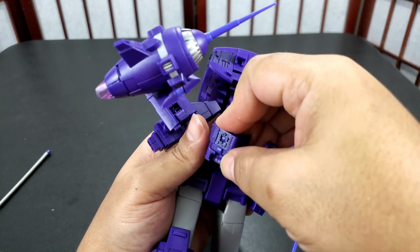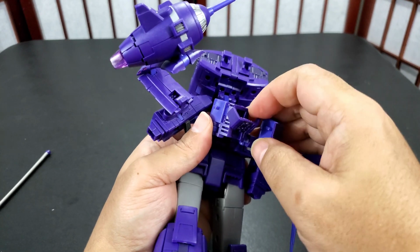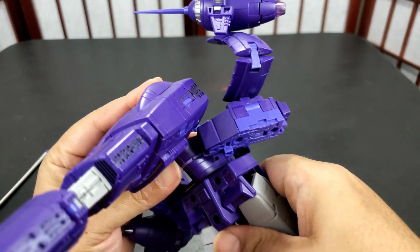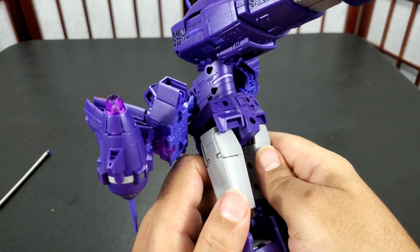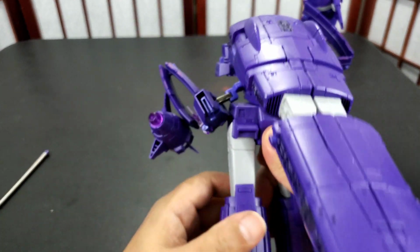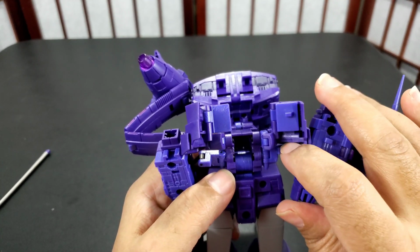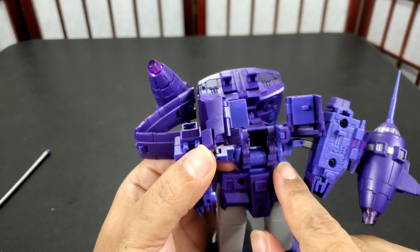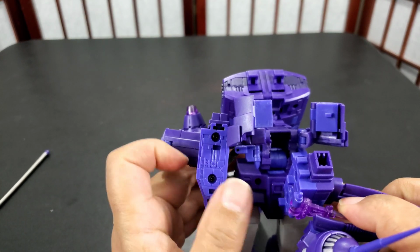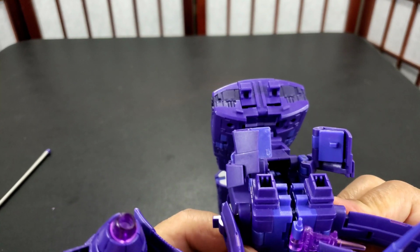Spin down. Again, same over here. You can't see that because my hand's in the way, but believe me, there we go. Get it out. And that's like a double hinge. Get it down. And you get this up here. Now, move this around like this. So these you want to have back. So you see these little pointy things are down, I believe. And then you want it so you can move it back like this. And then they tab on to each other, and you don't have to worry about anything else for right now. Just tab them in.